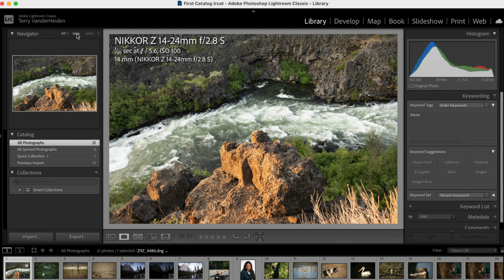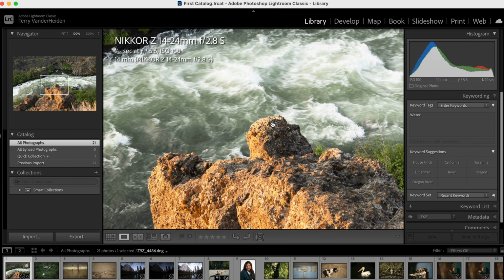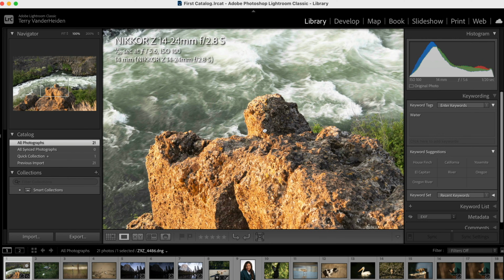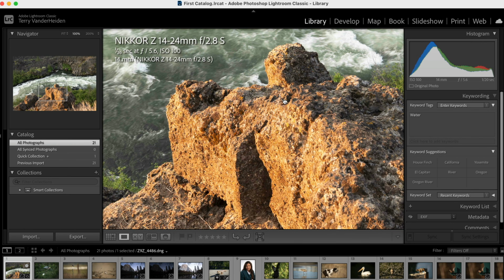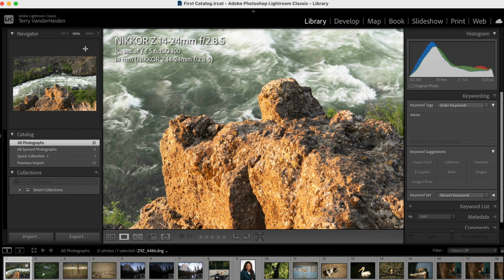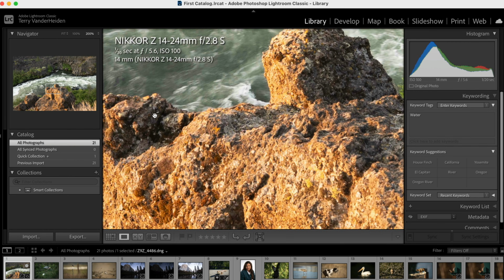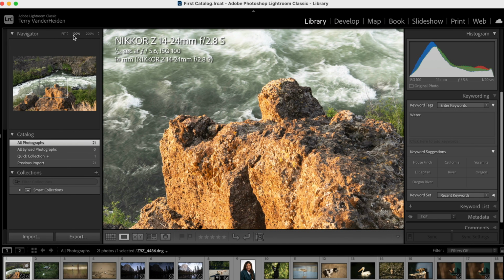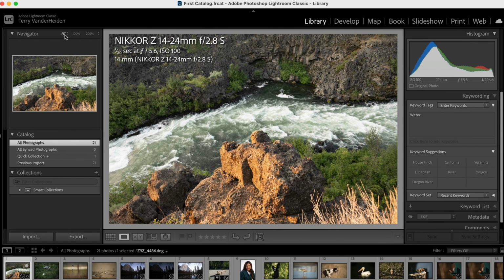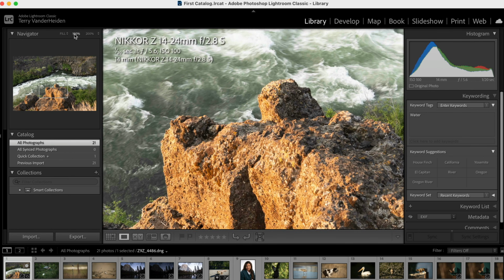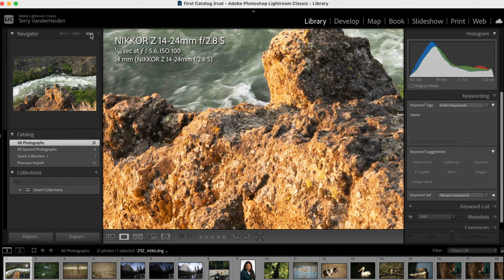Then this is 100%, which is typical of when you're going to check focus and see how things actually look. When you click, your little hand will allow you to move the image around a little bit. And then this is a drop-down dialog box that will allow you to create whatever size you want. Let's say we go to 200% here. These are the differences that you can work with: 100%, 200%, and then fit or fill, whichever you like. In this particular case, we're going to put it on fill, with 100% as our normal, and 200% as our closer-up look.